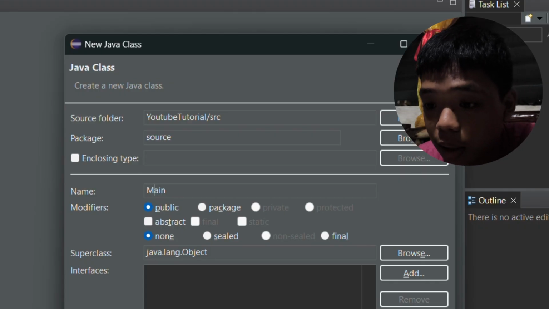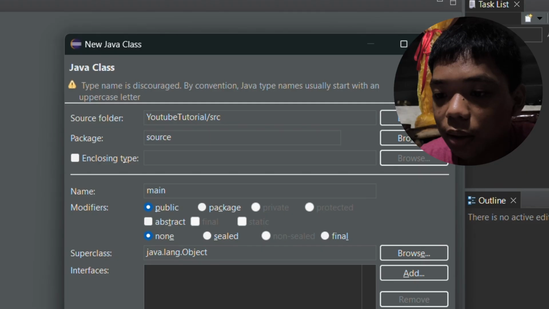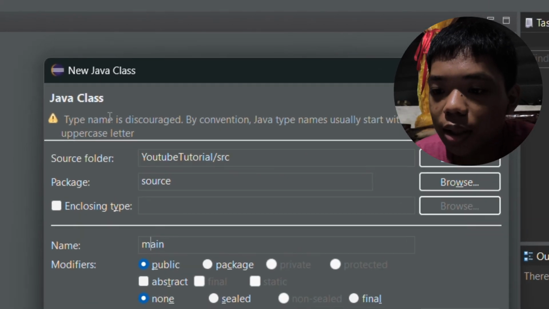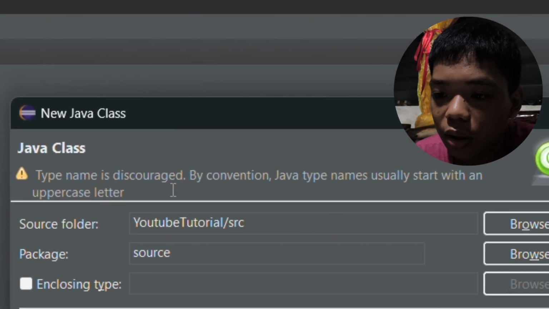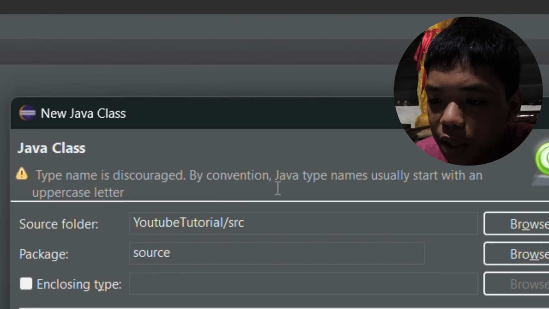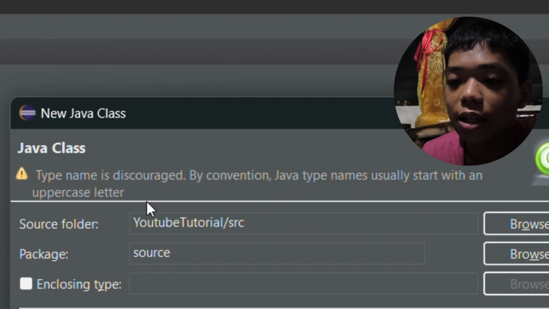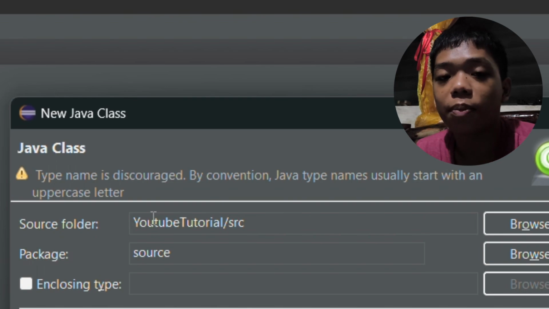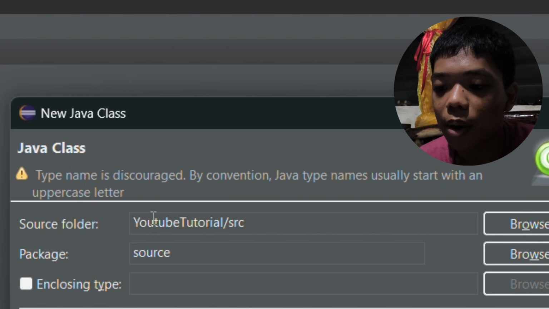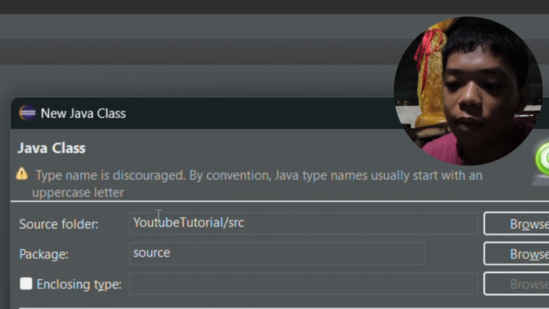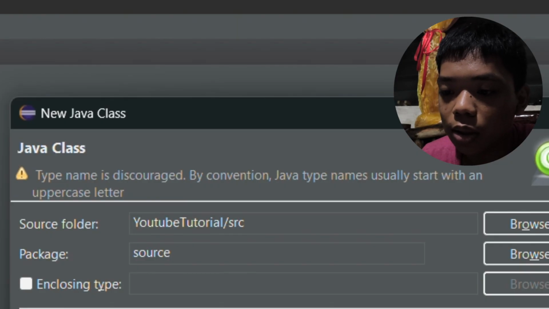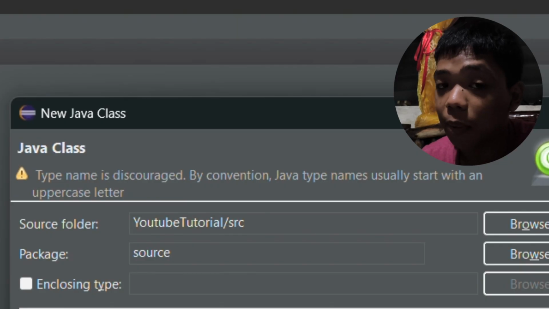If I start with a small letter, as you can see, it says here that the type name is discouraged. By convention, Java type names usually start with an uppercase letter. So even Eclipse tells you that it is better to name your Java class starting with a capital letter.